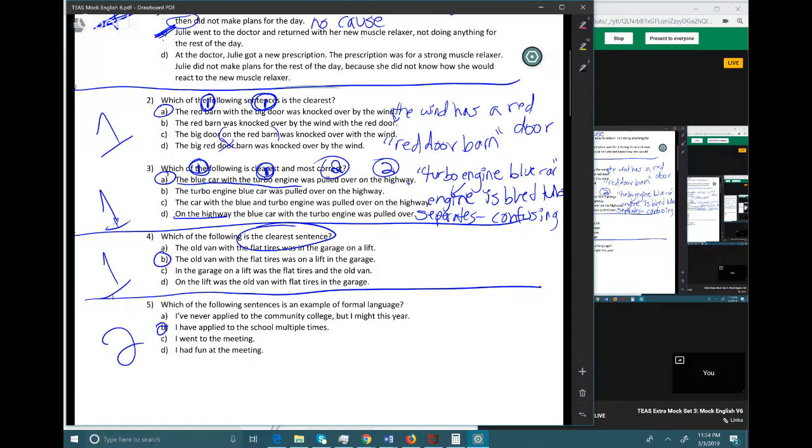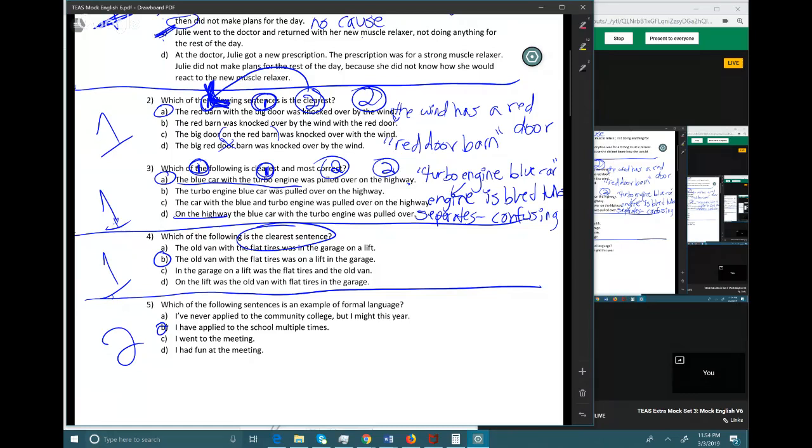What do you notice about 2 and 3? The way I labeled the 1s and the 2s. And on the previous question, we have the same phenomenon. Was knocked over has to go with by the wind. It also has to follow the thing that did get knocked over, which is the barn. And I did my arrow in a misleading way. So you look at number 2, you look at the content, and you say to yourself, what am I trying to say? I'm trying to say that this barn got knocked over.